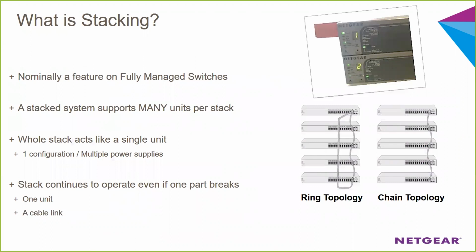Well, usually, 10, 15 years ago, that was only for fully managed switch platforms, so higher end series, more costly. But it came with NETGEAR first, actually, on the smart switches. And a stack is actually a name, meaning that we are going to group several switches, many switches, into one logical unit. So usually that comes either with a stacking module or with onboard embedded 10 gig ports. That's what we do now.